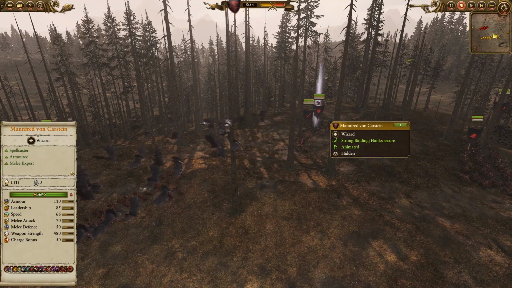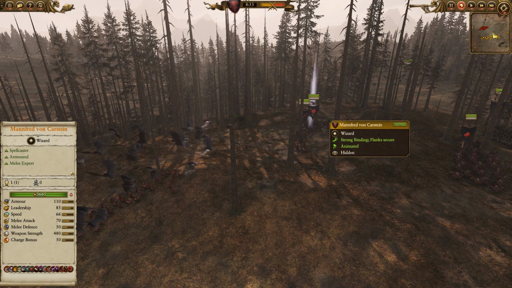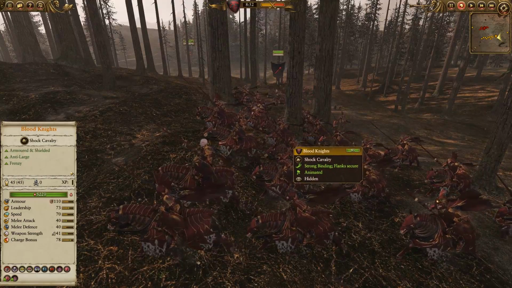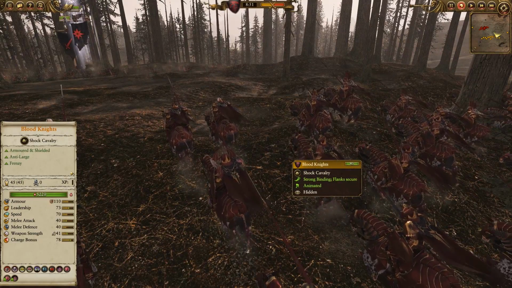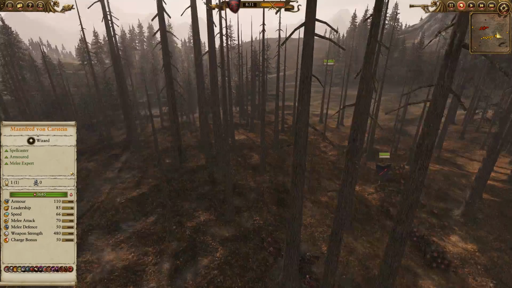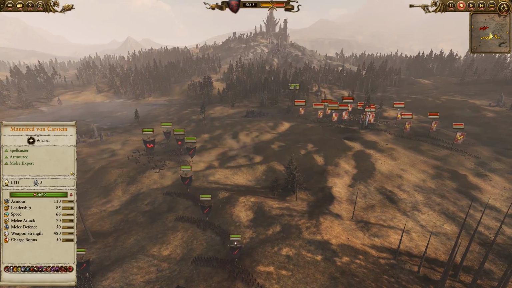For our Lord, we do have Manfred von Carstein, with Spirit Leech, Fate of Unit, Invocation, and Raise Dead. We also have 2 Blood Knights, so we're going with the Blood Knights. Definitely think they're pretty cool. Looking forward to seeing how they fight up against the Demigryph Knights here. And that is pretty much it. Looks like there are some hounds on the far side, direwolves here, and direwolves in the deep vanguard.